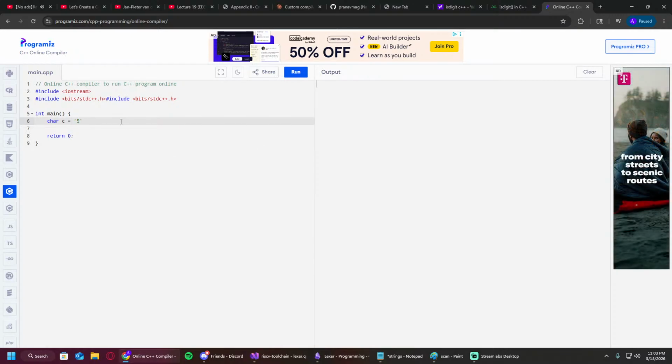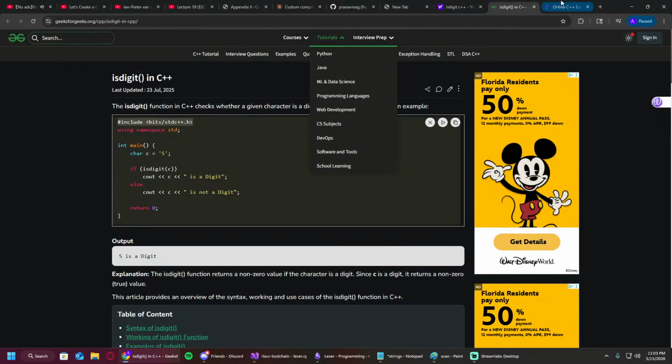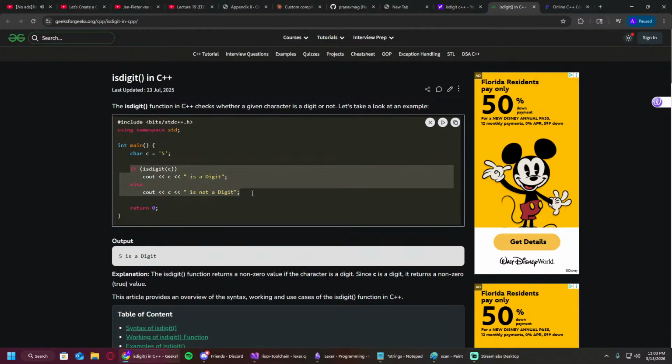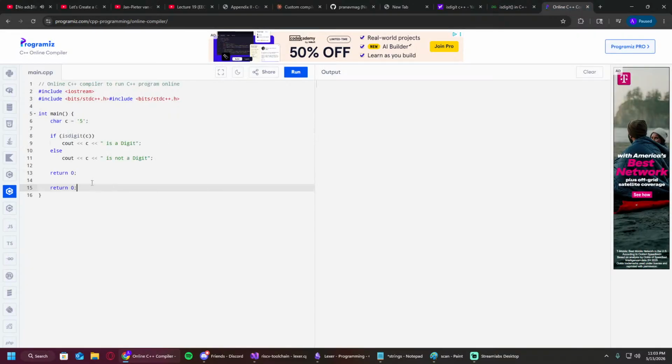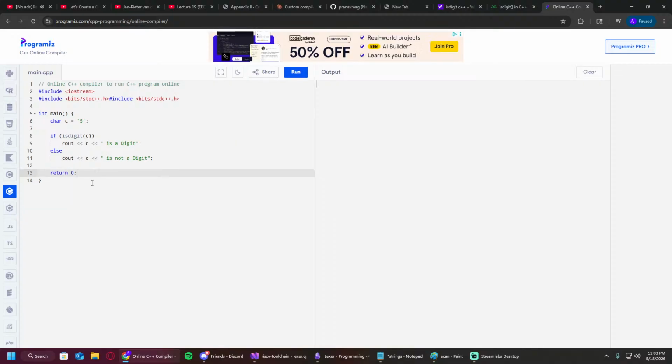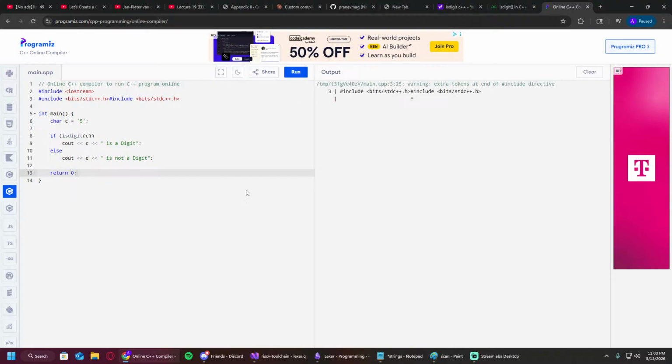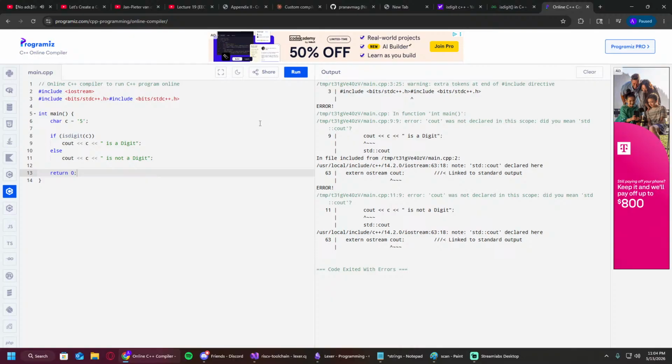So let's say char c is equal to 5, right? Now I'm just gonna copy this. I just want to make sure this works. If we run this, c is not a digit.